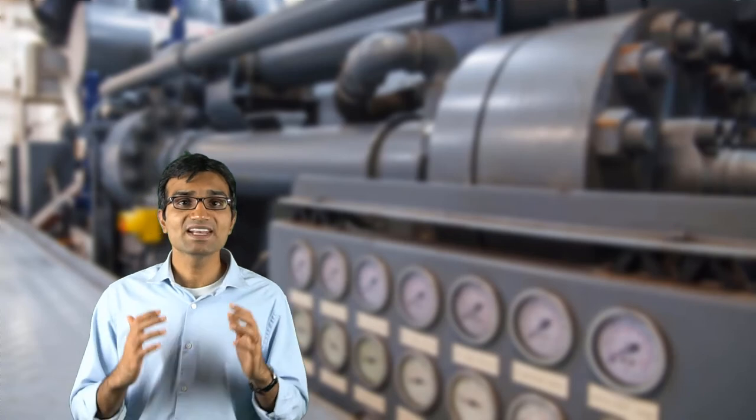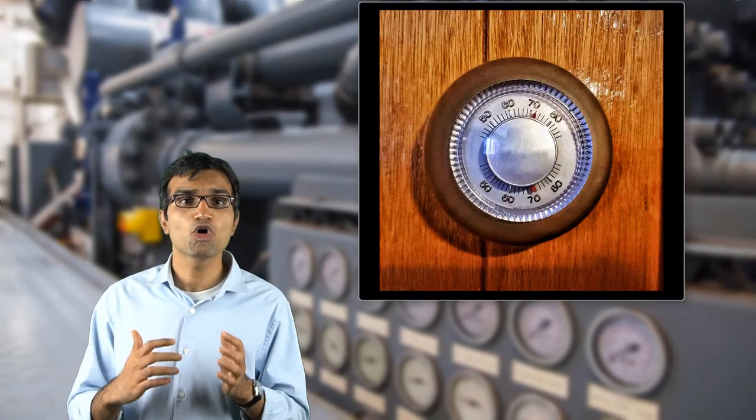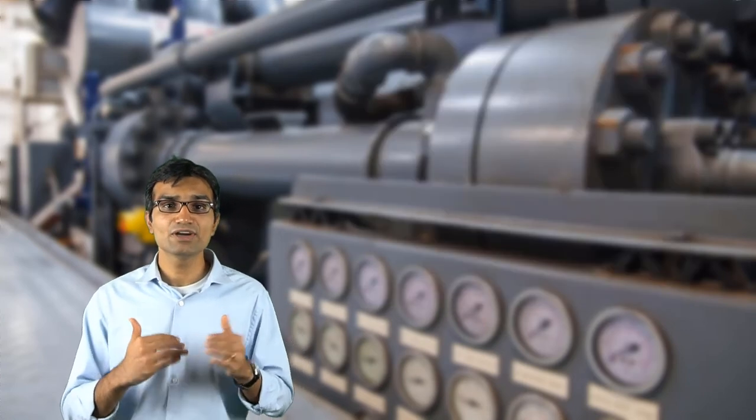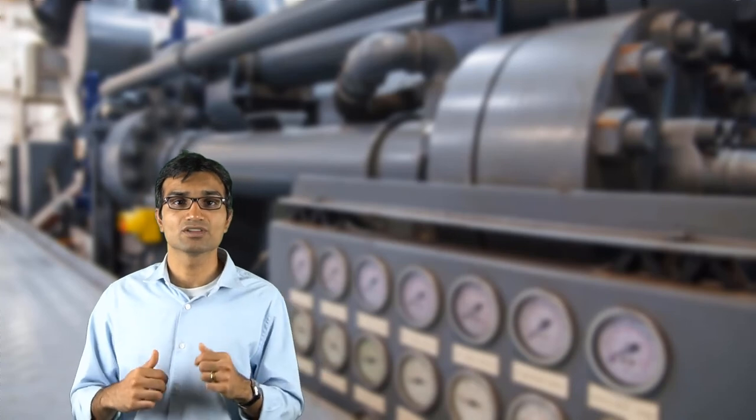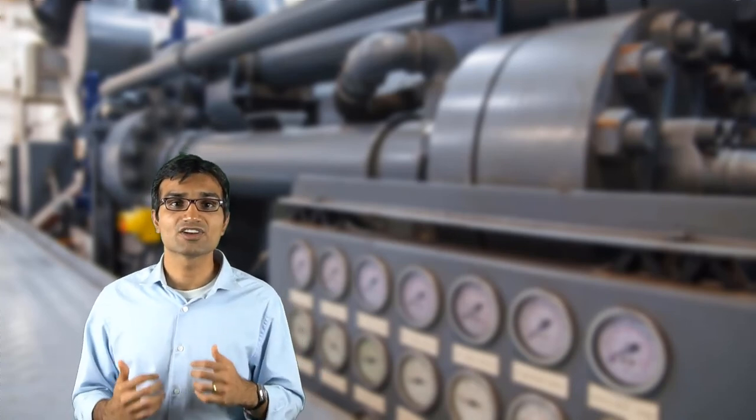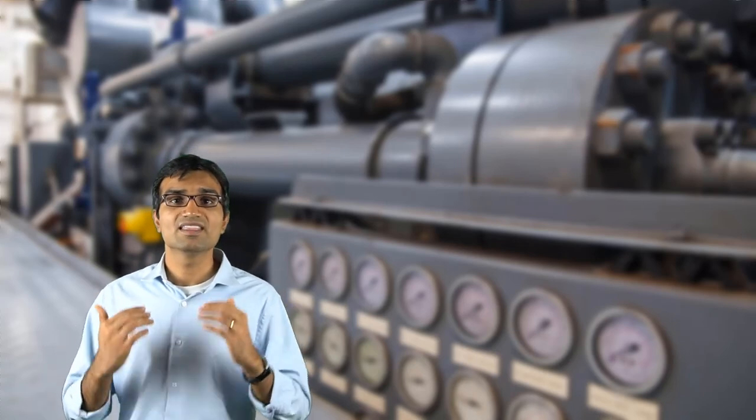A bimetallic strip, which is commonly used in temperature regulators at homes and offices, relies on the principle that different metals have different coefficients of thermal expansion. A bimetallic strip has two metal strips, and they bend in different directions depending on the temperature they sense.